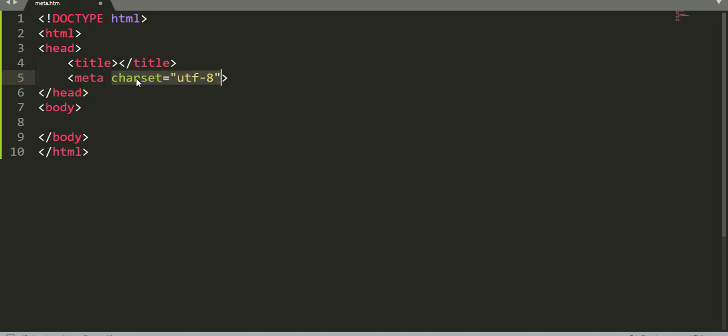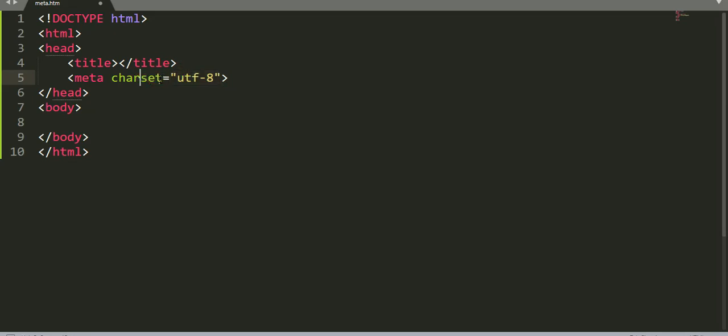Click on it. See, the first and most popular meta tag is the charset. This charset stands for character set, and this character set is using UTF-8. Now, remember, this is the element. This is the attribute name. I always try to repeat myself so you can get it and master it. After every attribute name, there must be an equal sign, and there must be a speech mark. Inside the speech mark is going to be your attribute value.